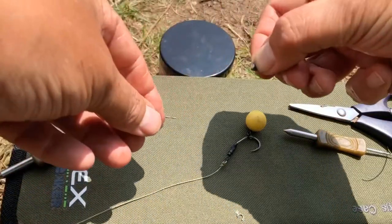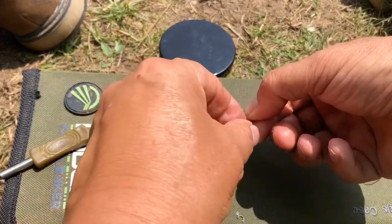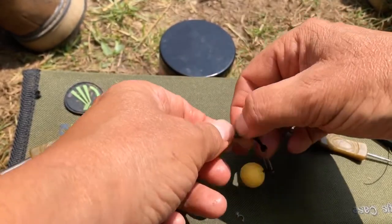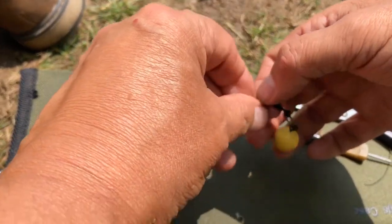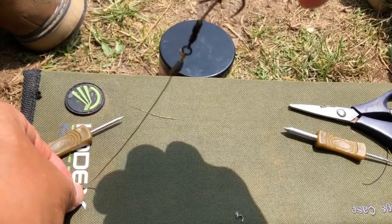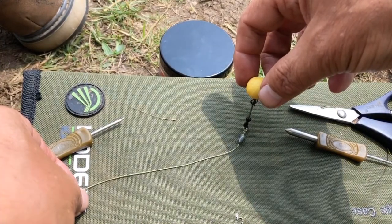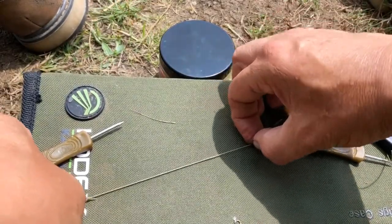There we go. And we're just going to mould it round the knot at the end. As neat as you want. You can spend hours doing this if you want, just making it nice and neat. There we go. So what will happen now is we'll cast out, and because of that tungsten putty, the rig will sink like that. The putty will sit on the bottom, and the pop-up will sit up about an inch and a half off the bottom. Hope you've enjoyed it, guys.